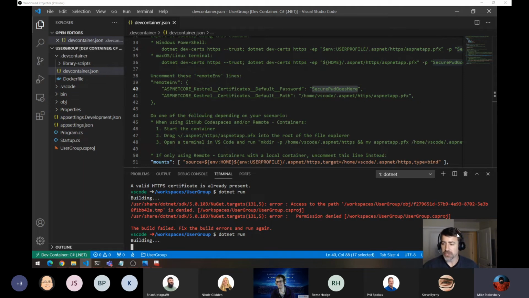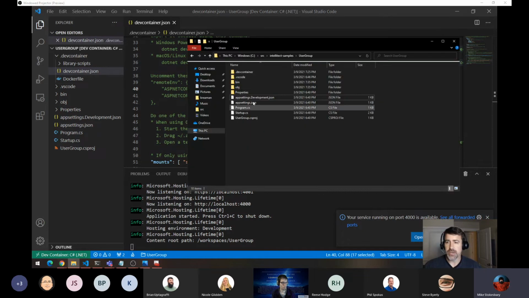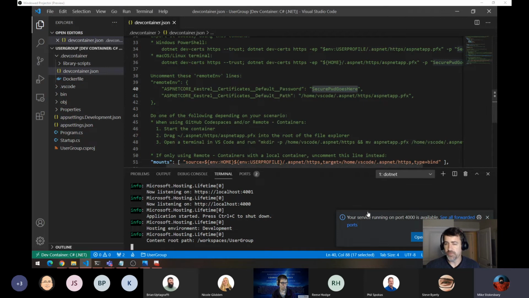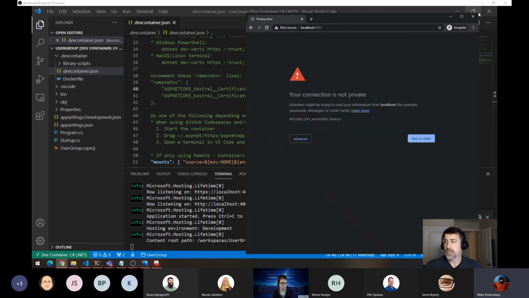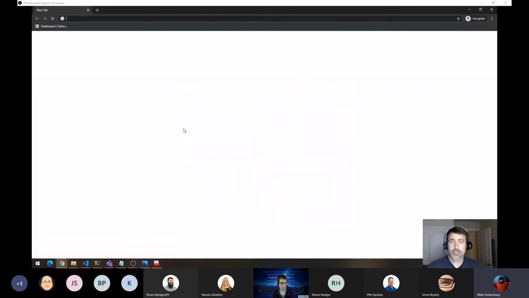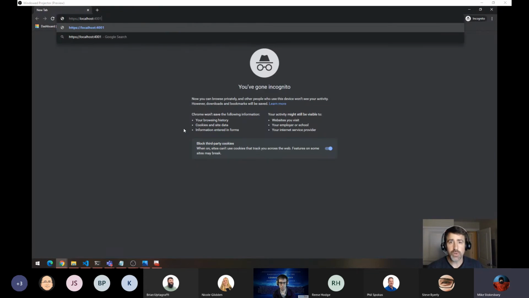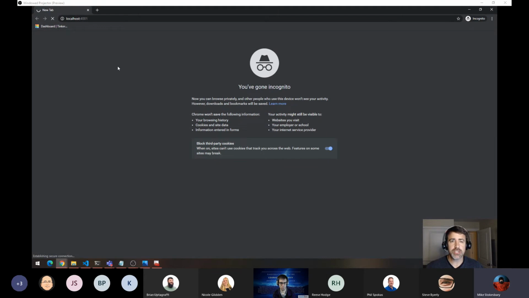I've got high hopes. So I think what actually happened was it was giving me permission denied because everything used to be running as root, and now I'm trying to run as a non-root user. But by deleting them out of our native file system, I was able to rebuild them as the VS Code user. And if I come back here now, I probably need to relaunch my browser so that my certs load. I'm not 100% sure. Let's do this. And now let's try HTTPS, localhost 4001. And if all goes right, we will actually get a secure site.